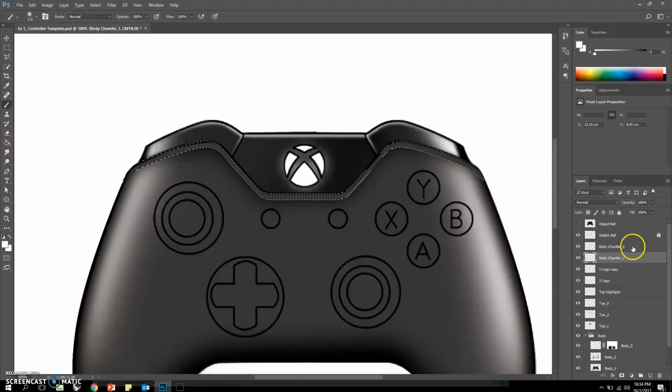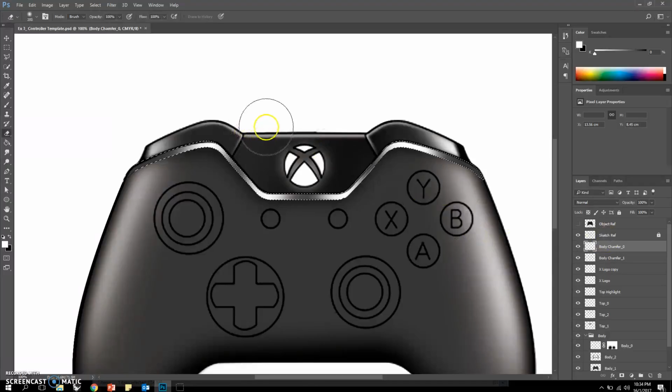Okay, select, go to 0, press alternate on the white background. We are going to paint white now. Okay, using the brush, just brush out the edges. Once that's done, if you think that there's too much white, you can always use an eraser and start to erase some of the bits out.